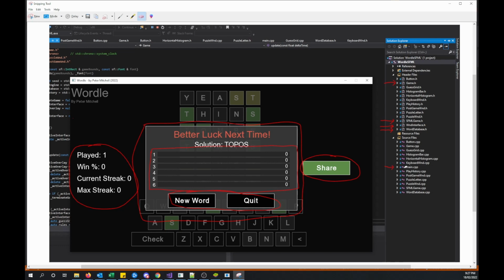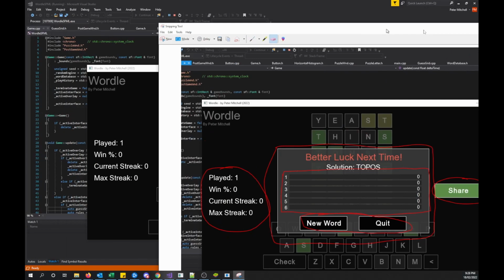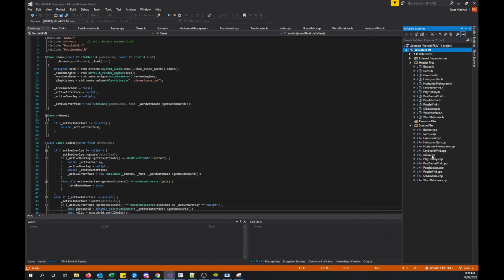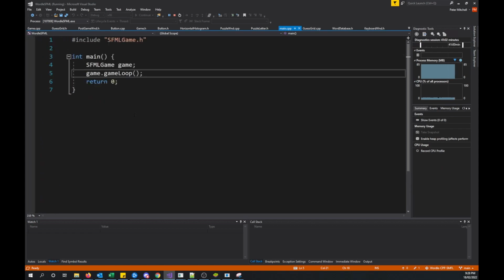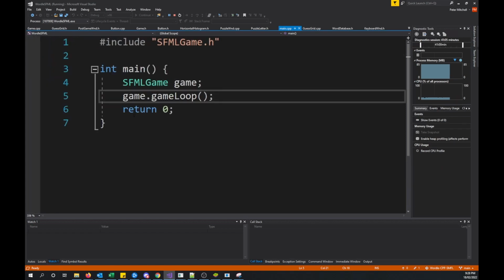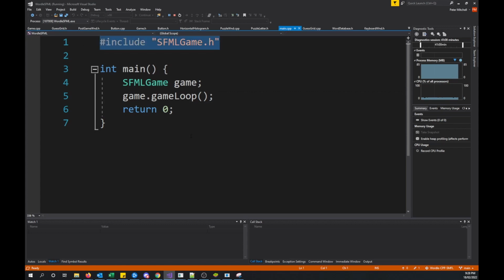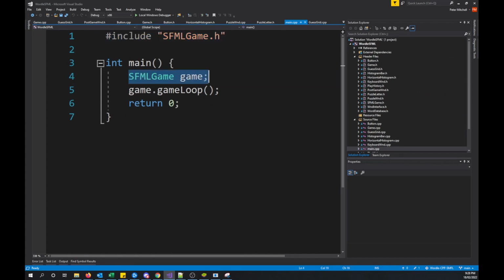And so finally, the last one is the main.cpp, and that's the simplest file. Essentially, that's just creating the instance of our SFMLGame, and that is then calling to begin looping until the game ends. Okay, so if we go through some of the files, the entry point for the program, we include the SFMLGame class, and we basically just create our game object and then tell it to loop, and then once that game loop is ended, we just exit.